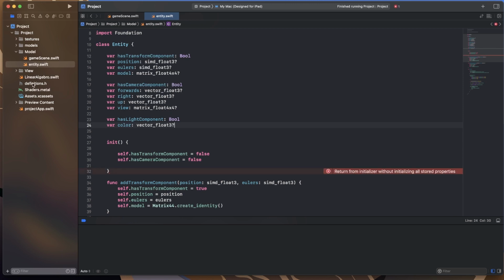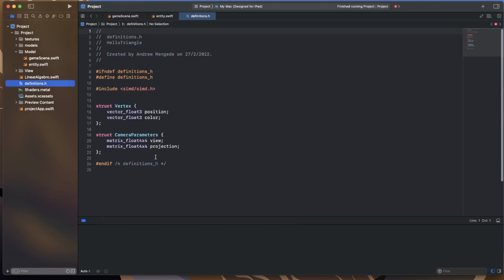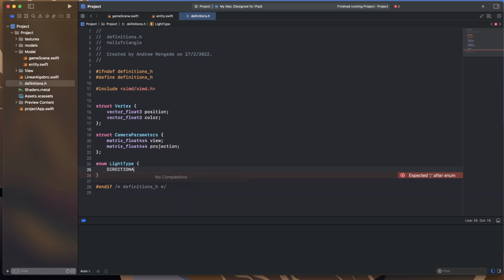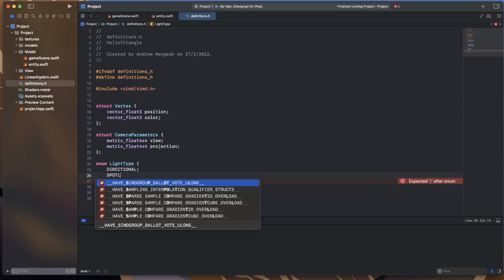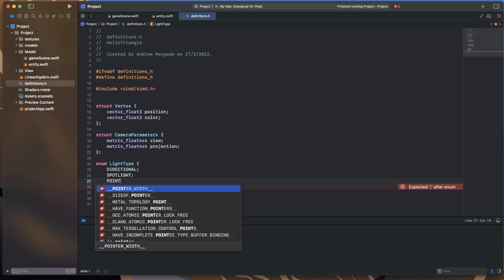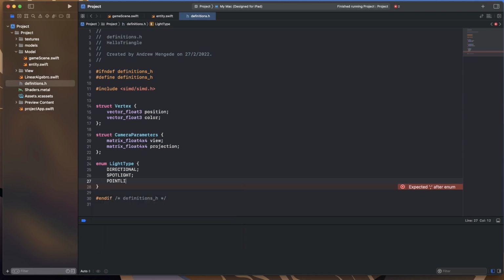And I'm just going to go to definitions, the bridging header, and I'm going to add a light type. Just why not? I'm going to have directional lights, spotlights, and point lights.